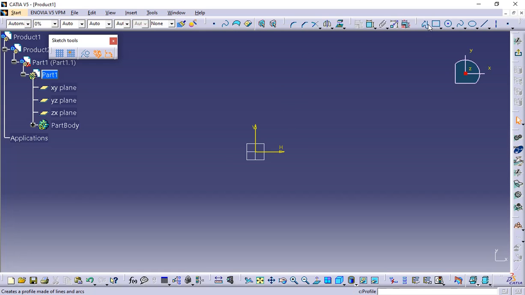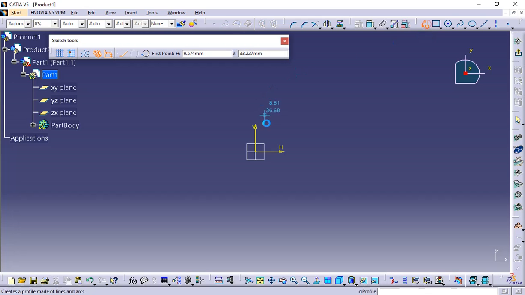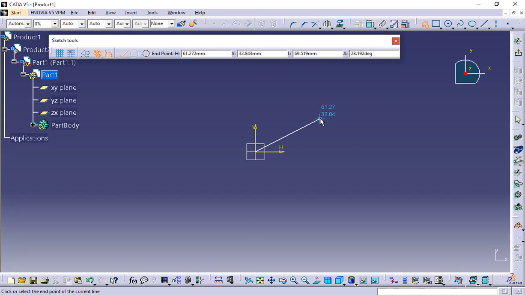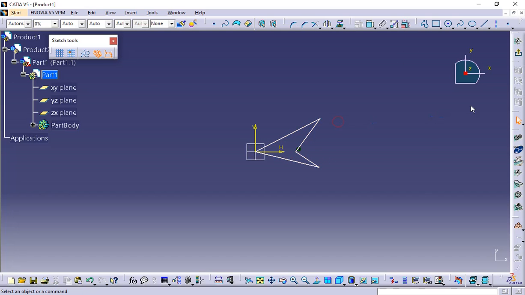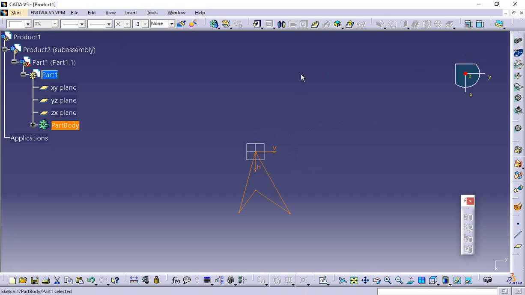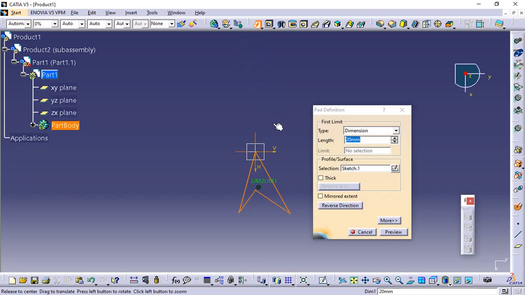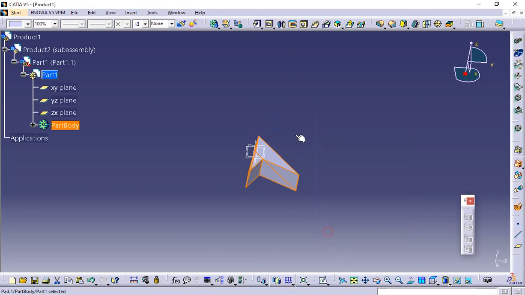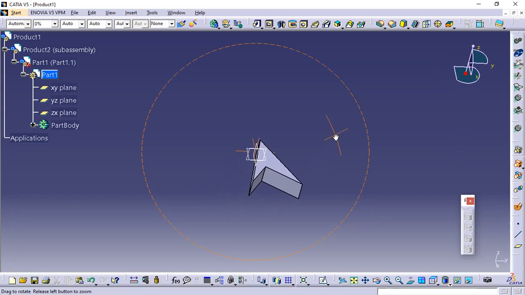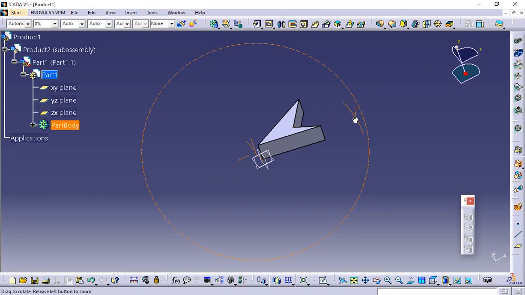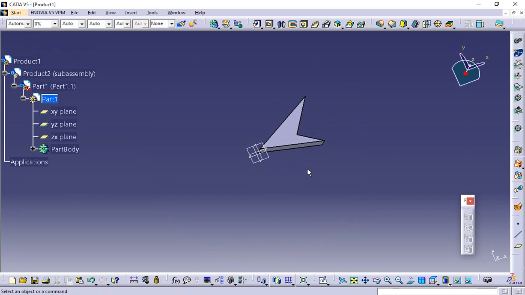Here you can just create the sketch roughly.